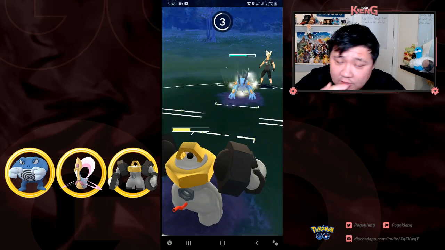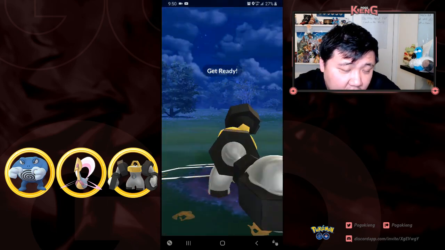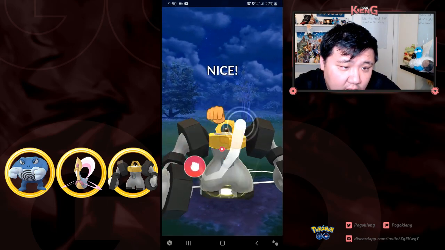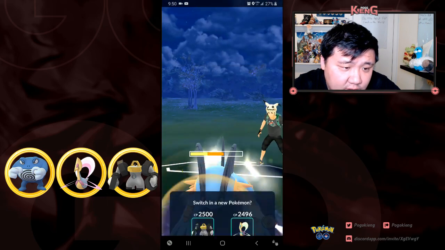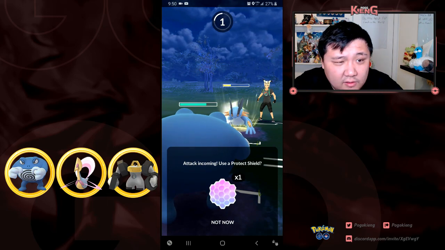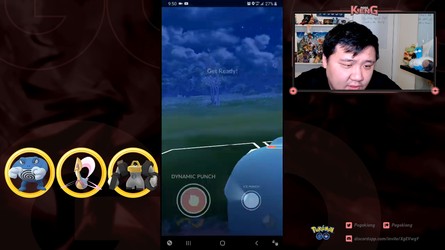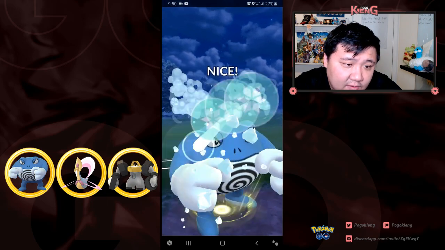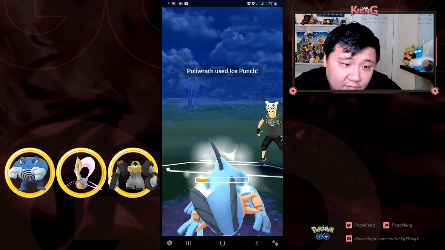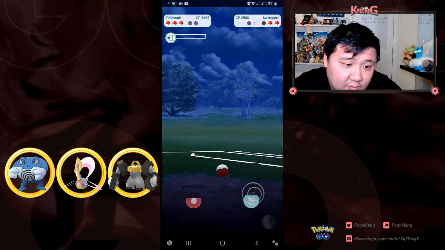And they, really nice job switching. Going for the Hydro Cannon, and then I'm going to go for the Superpower just to do a little bit of chip damage on my way out. And I switched back into Poliwrath. Dumb move on my part. Ended up being Earthquake. I probably could have tanked that Earthquake. And I don't know why I didn't farm up a little bit more energy because I'm not afraid of the Hydro Cannon. And I really needed this multiple Ice Punches.